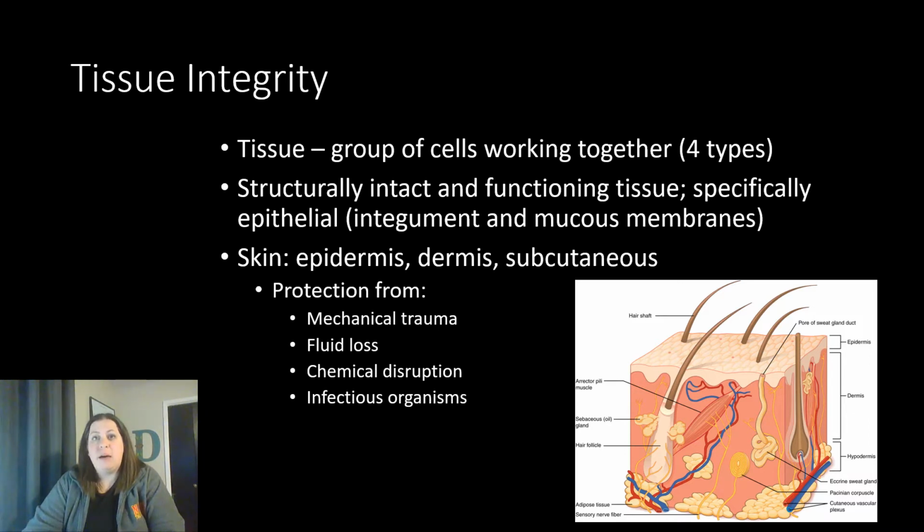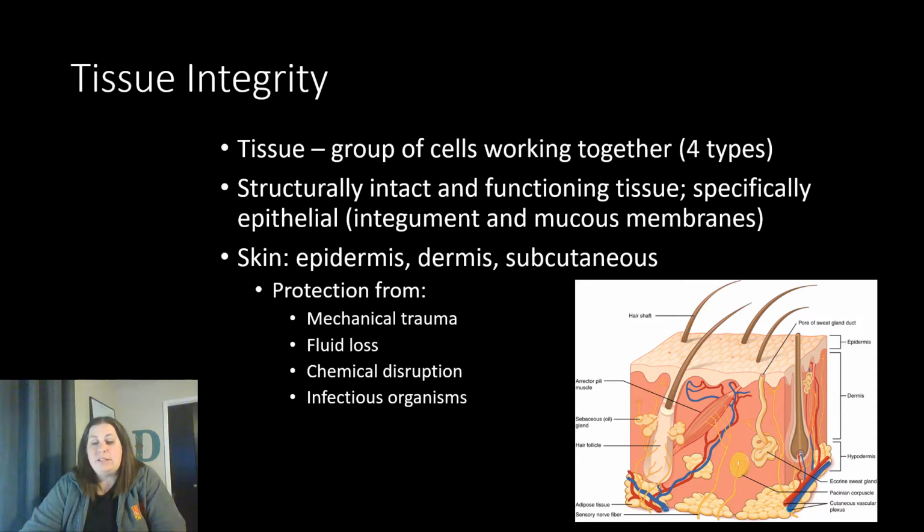So when we look at this integument or the skin, remember the skin is composed of the epidermis, which is the upper layer of the skin, the dermis, which is the thickest layer that we see there, and then the subcutaneous layer is below the dermis. It is kind of the basement of the connection between the skin itself and the underlying tissues, whether it's muscle or bone. Now, the epithelial tissue, guys, is that topmost layer, but sometimes when we're looking at tissue integrity, the dermis is going to be affected, which is also connective tissue, not epithelial tissue.